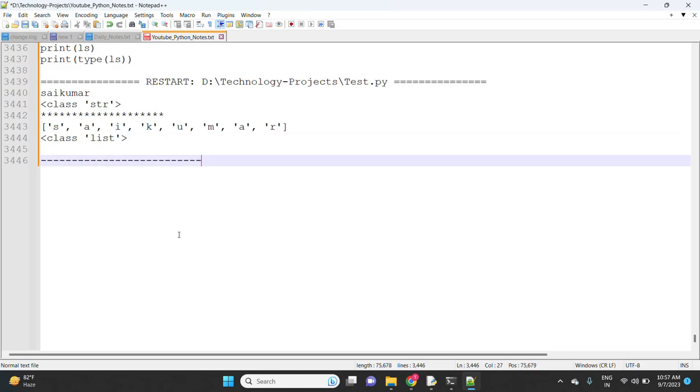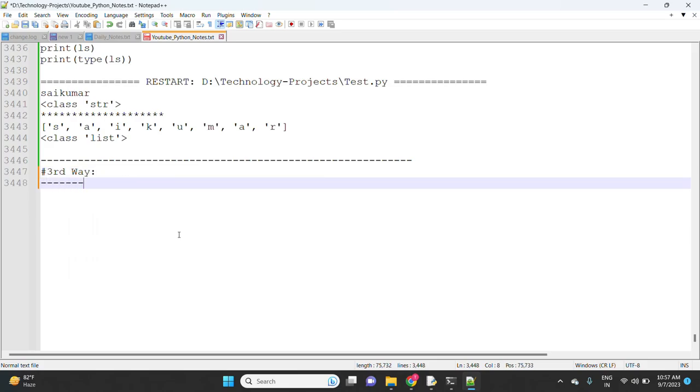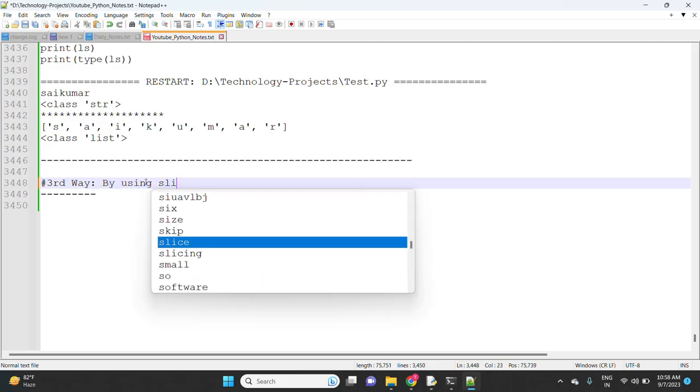So the third way, the way of creating a list, is by using the split function.